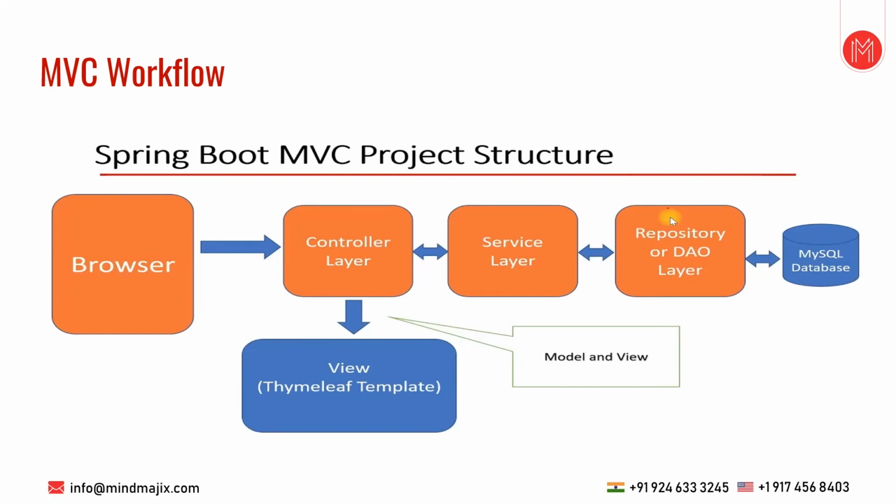Then the dispatcher servlet consults the view resolver until the actual view is determined for rendering the output. The dispatcher servlet contacts the chosen view, like Excel, FreeMarker, or JSP, with model data, and it renders the output depending on the model data. Then the output is returned to the client in the form of a response. So this is what happens in the Spring MVC architecture. But here our focus is on Spring Boot.